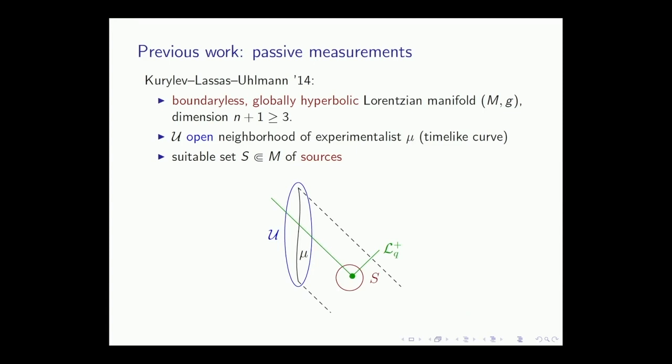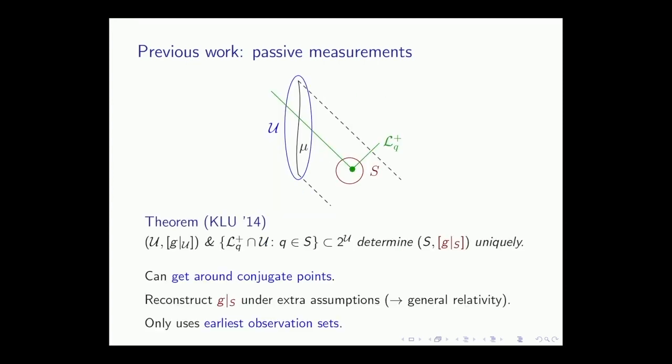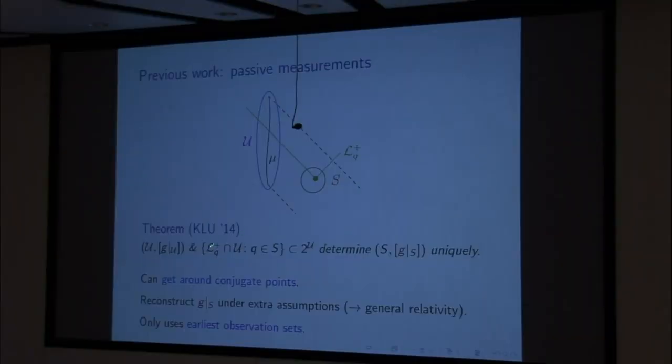Okay, and the set of sources is located such that, in fact, signals do reach your graduate student. So your emails are out here; they don't reach your student. Then the theorem in this case has the same kind of statement, namely, if you know your lab very well and you measure these observation sets, then you can determine the structure of the set of sources together with this conformal class of the metric that I explained earlier uniquely.